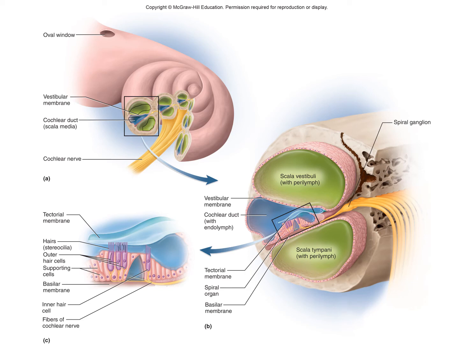And there's a couple different anatomical landmarks that you should be aware of here. We have the basilar membrane, which is below the hair cells, and then the tectorial membrane, which is above the hair cells. And that's going to be important in terms of when vibration does get transmitted to this area, the ability of the hair cells to generate an action potential to respond to what we're hearing is going to be based on the movement of that fluid and the movement of the tectorial membrane.